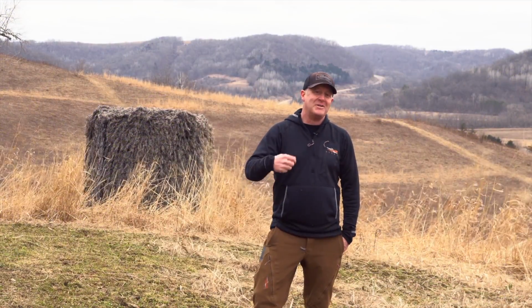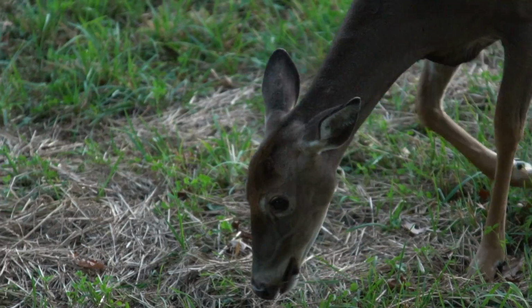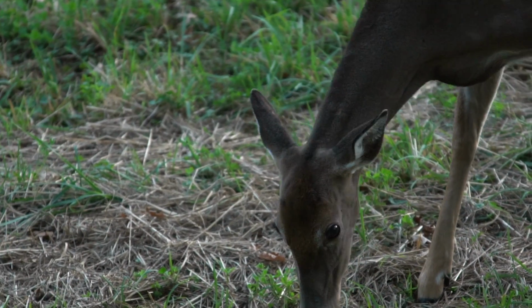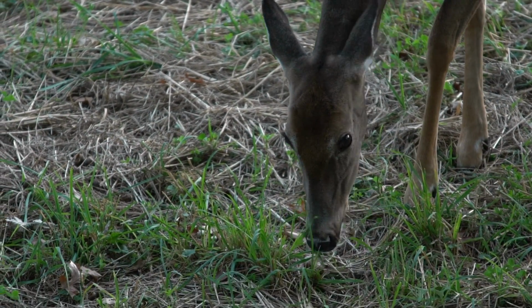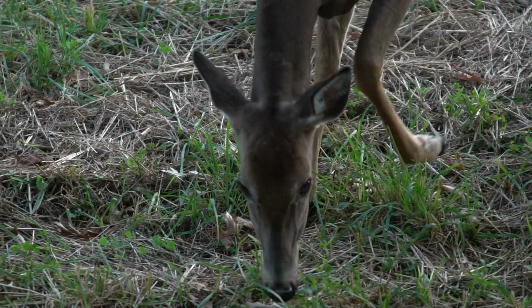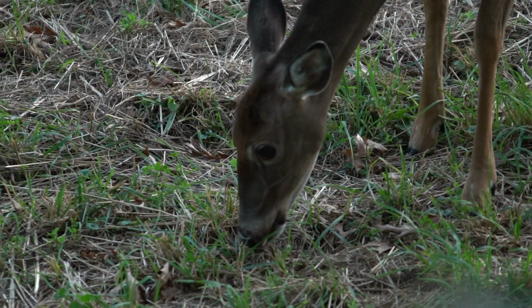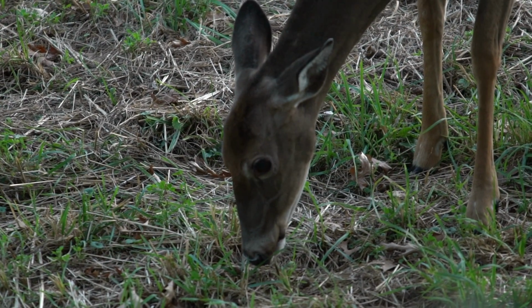And over the course of the next month, it was amazing because it actually got a little bit more growth on the brassica because deer love young rye. So they turned their attention to the young rye that was coming in. I just simply hand broadcasted 200 pounds per acre with my red Earthway spreader, I think the model number is 2750. Spread it on top, and the rye grew, took the attention away from the brassica, and the brassica got a little bit more growth.